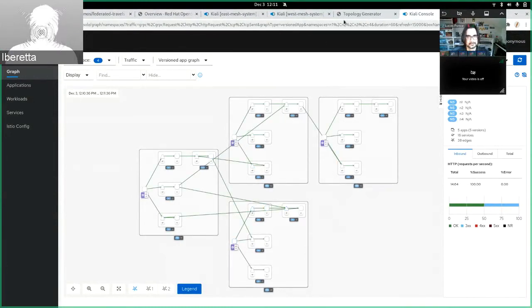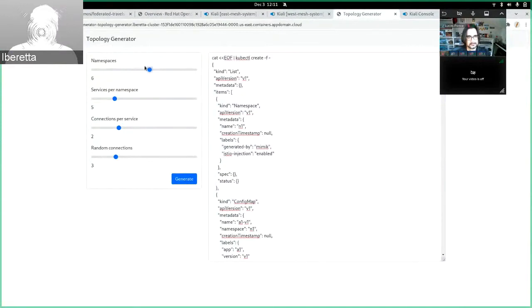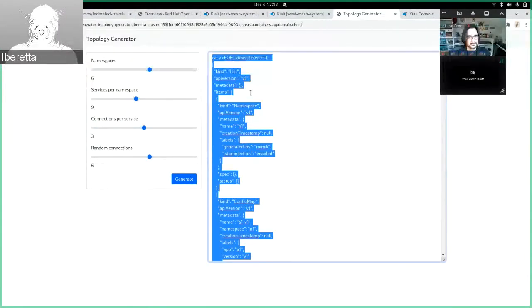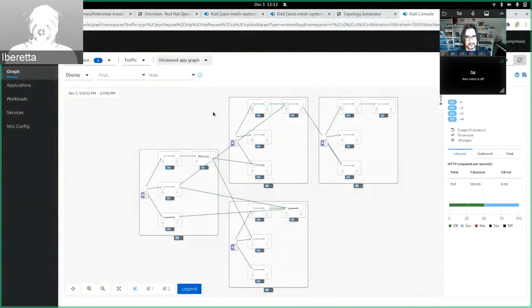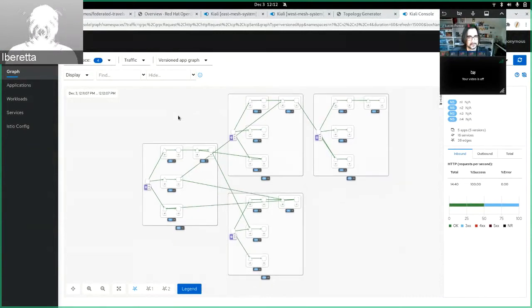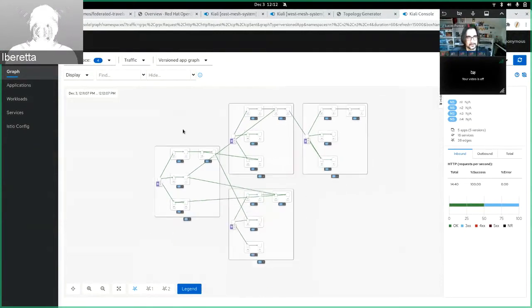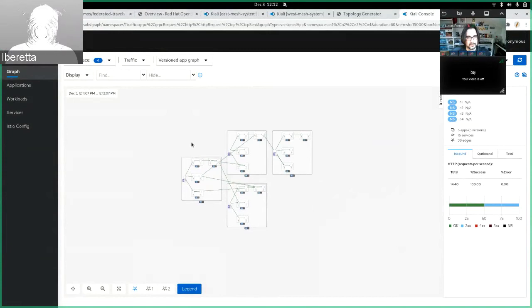But every time, you can configure a different topology with a different set of configuration, copy this, and generate another. The reason to do that is for us to investigate performance and scalability and offer maybe better ways to show bigger and bigger topologies, like the slide was showing. So this is the demo for the topology generator.